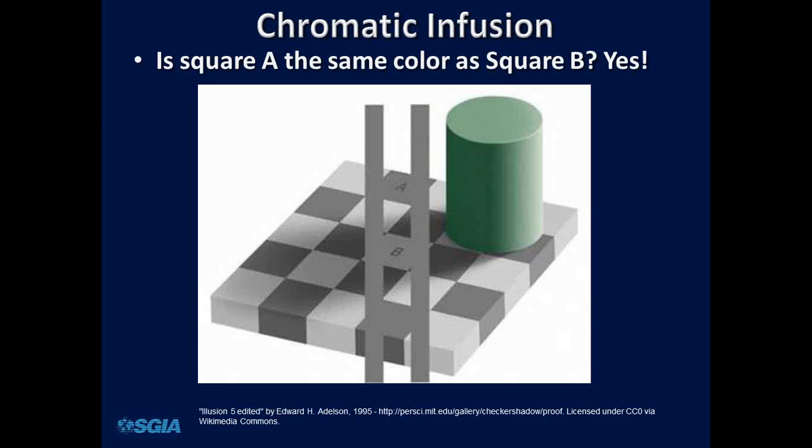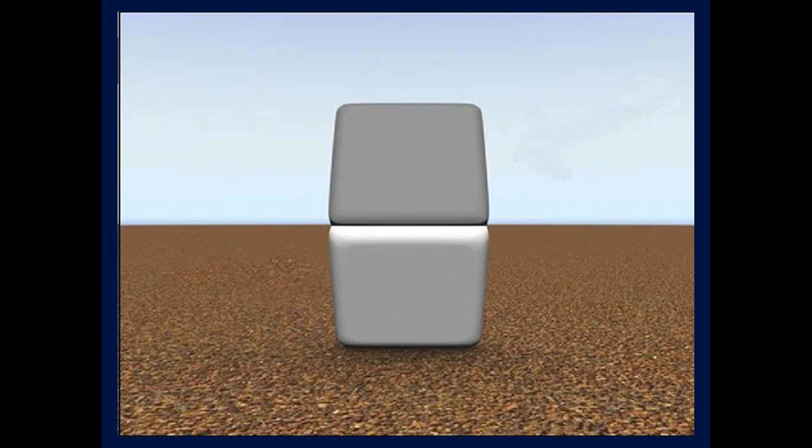Probably the next image is going to be a better representation, so we'll move on to that. If you look at these trapezoidal figures, you see two of them. One is surrounded by, we'll use the blue of the sky, and the bottom is surrounded by the dark brown of the earth. The grays appear to be different, but let's do a little experiment.